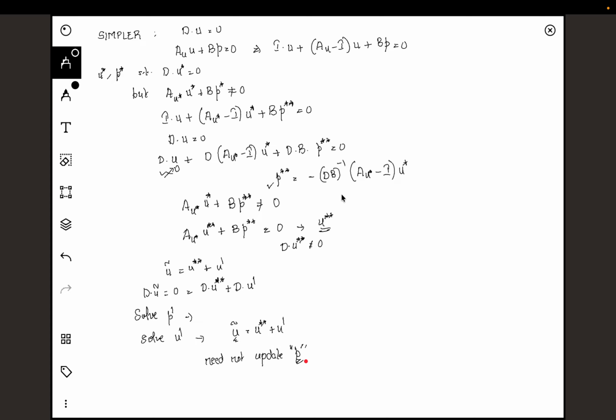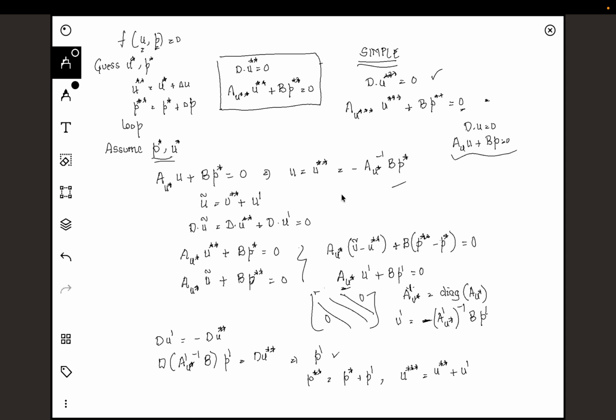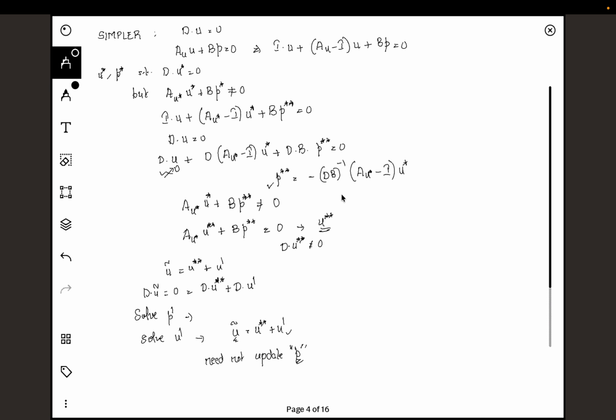Even though you gave both U and P, we are calculating a velocity field that is consistent with the pressure field. In simpler terms, we are doing just the opposite. You are taking the velocity field, a divergence-free velocity field, and we are calculating the pressure from that, and everything else remains the same.